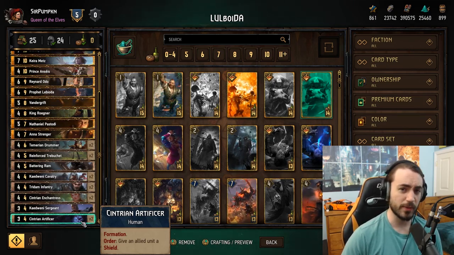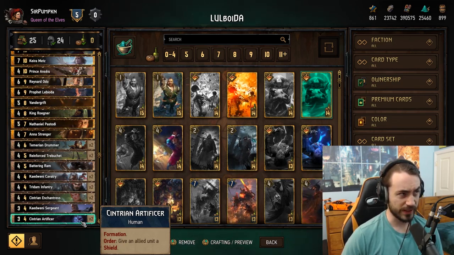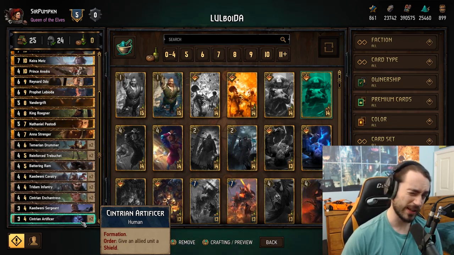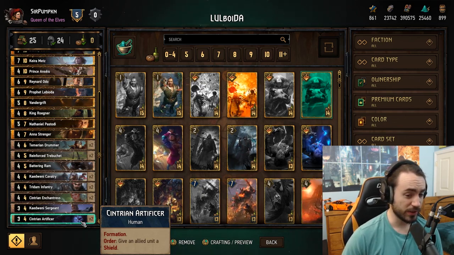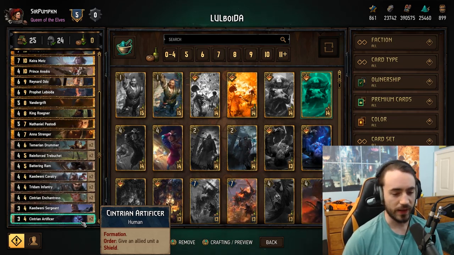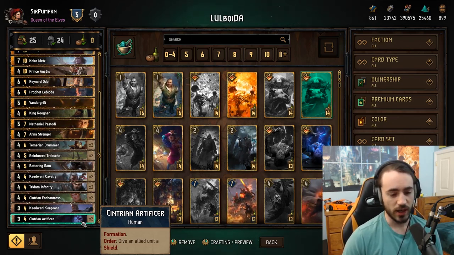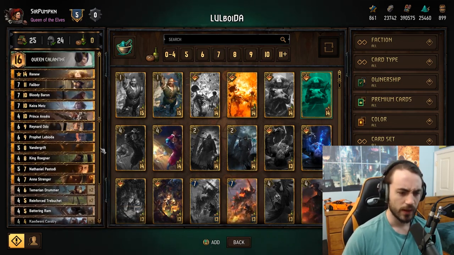This is a card I typically mulligan away in round 1, just because there is a lot of Nilfgaard on the ladder, so playing this and giving a unit shield doesn't really do anything when they have Tourney Joust. But it's quite good with King Ragnar and against decks like SK, where they have really explosive damage but might not be able to ping that shield off. The Artificer is going to be more useful.